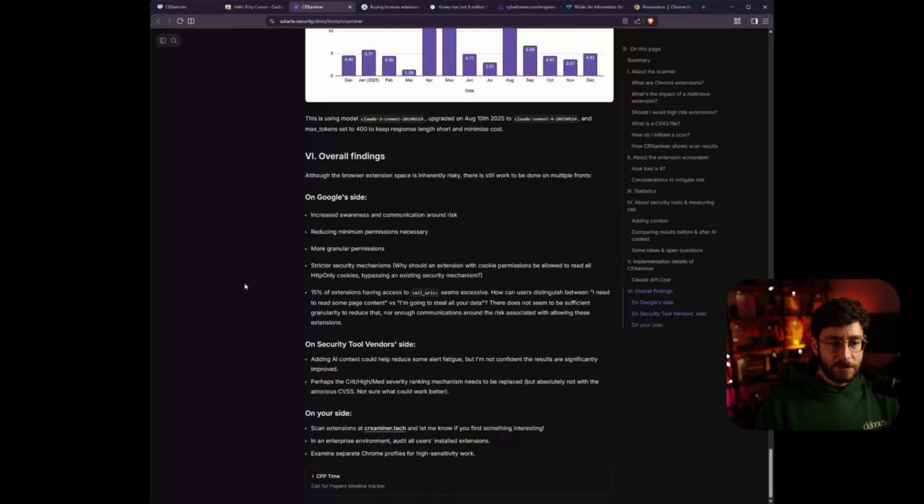Outside of Chrome extensions, for security vendors or anyone writing a security tool, I would like to start moving away from just critical, high, medium severity output of findings and contextualizing some of the findings more so that they're focusing on remediation and prioritization from the perspective of those consuming the output. It does feel like some AI-added context can help with this.